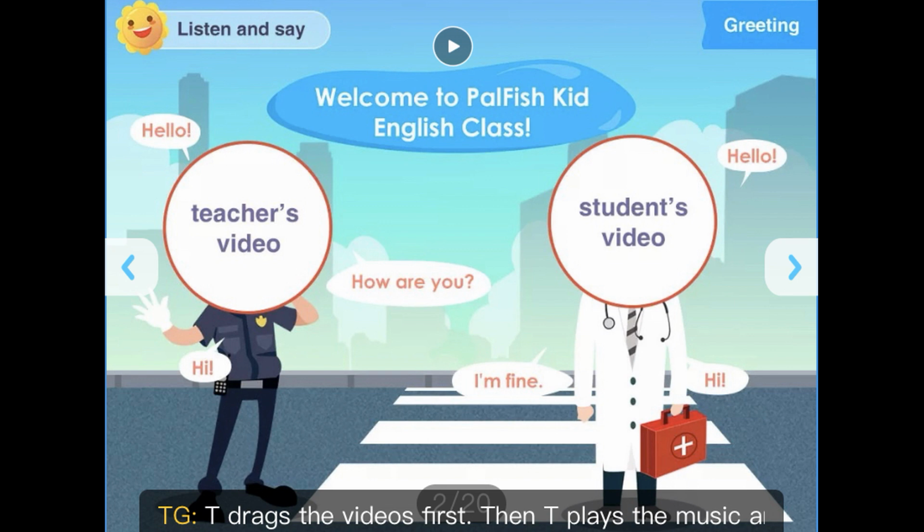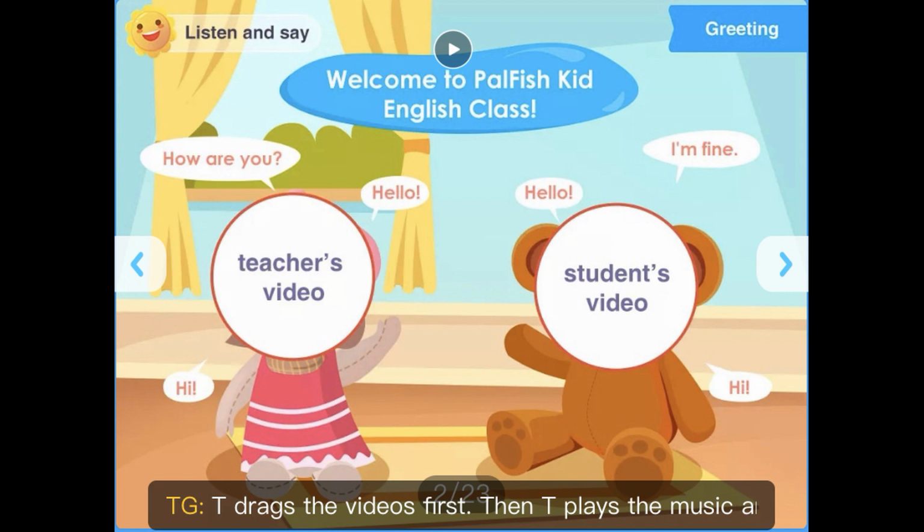Ask them, do you want to be the police officer? Do you want to be the doctor? Do you want to be the doll? Do you want to be the teddy bear? Doing this is going to help build and strengthen that relationship just by giving them the extra choice. So give your students choices. All right, back to your regularly scheduled program.